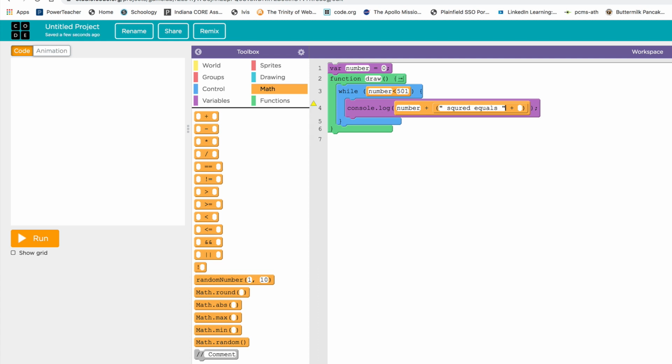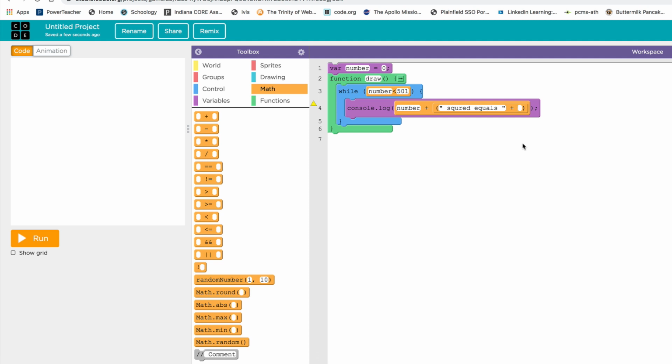Anytime you have quotation marks inside there, it's going to spit out exactly what's inside the quotation marks. And then in the last hole, I have one more hole to work with. In the last hole, I'm going to put a little mathematical operation here, and I'm just going to type it. I could have used another mathematical block to do it, but I'm just going to type it.